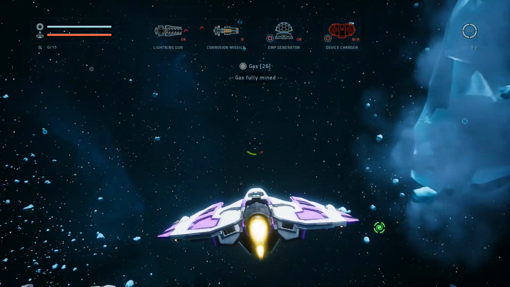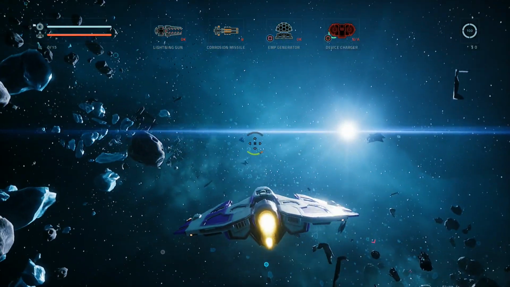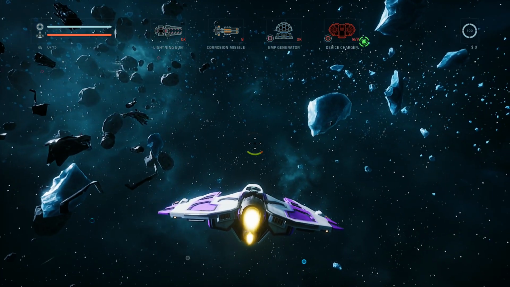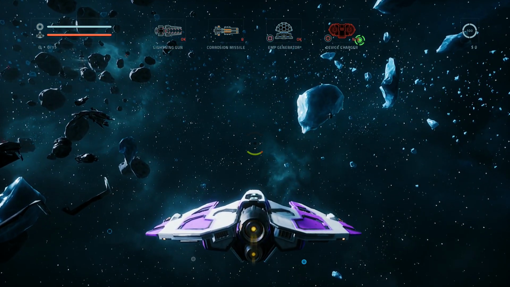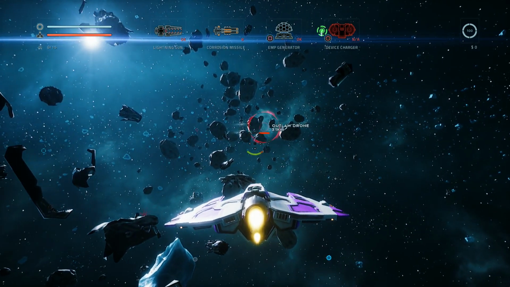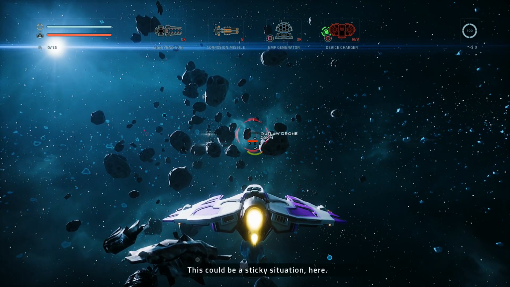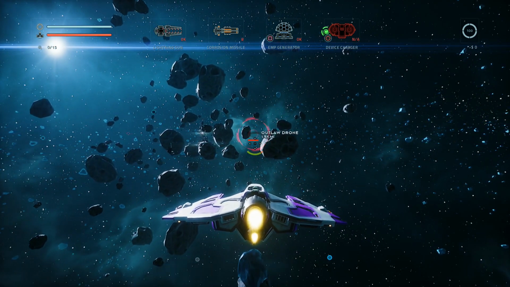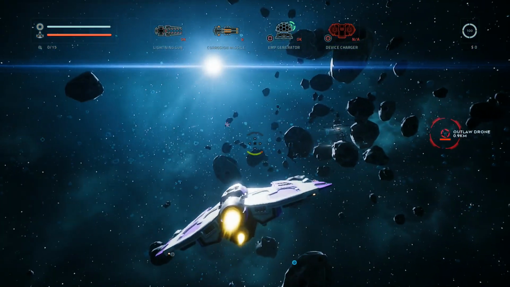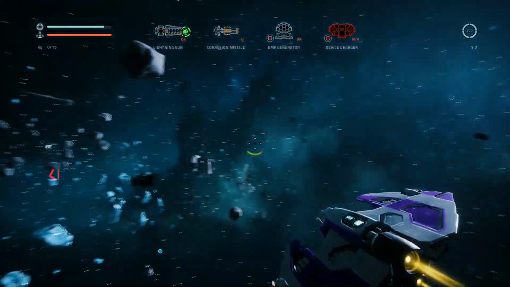It's quite a surprise that we've not run into anybody yet. Oh, in fact, we have. They're over here. Where are you? There they are. Do you see them? Red dots. Outlaws. Let's go play with the outlaws. Fire a few missiles at them. This could be a sticky situation. I like the computer, by the way. The computer's called Hive, and he does talk to you. That's one down.